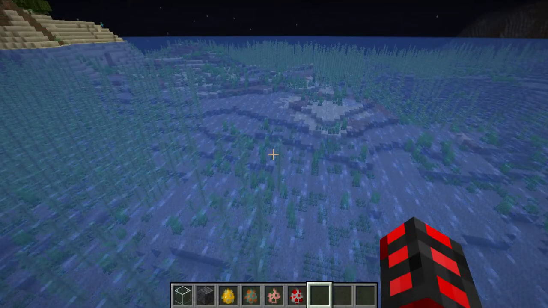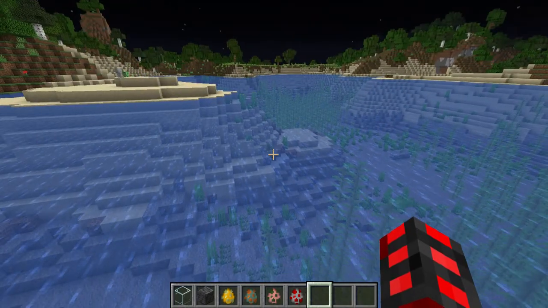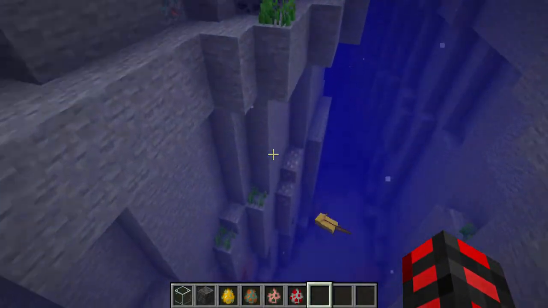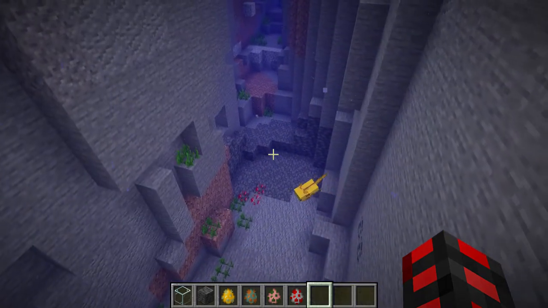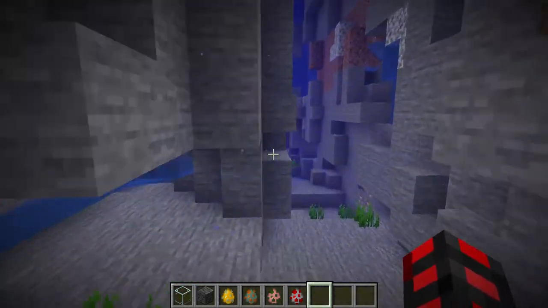So here we are in the ocean. What used to be completely filled with axolotls and glow squids, now none can be seen. Since their new spawning mechanics necessitate that they have to be deep in water, now you'll only see them in underwater caves, and rarely in small water sources deep underground where there is no light.